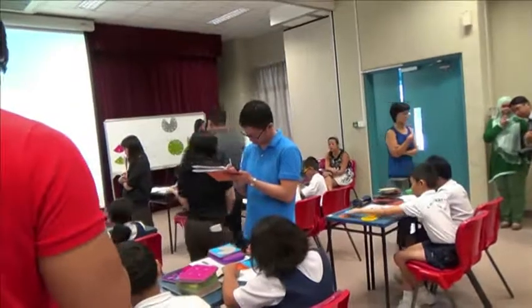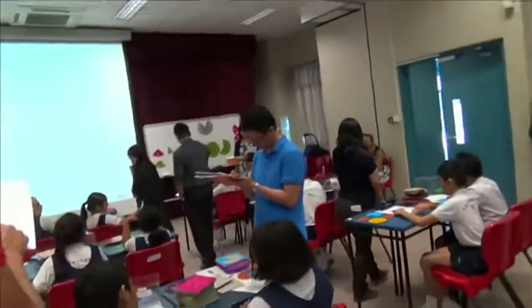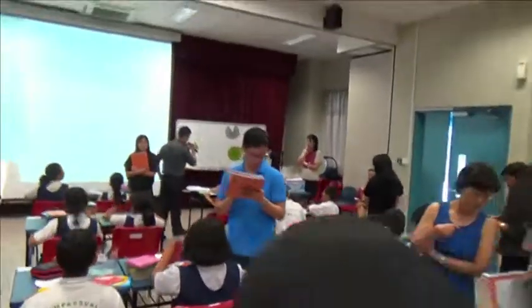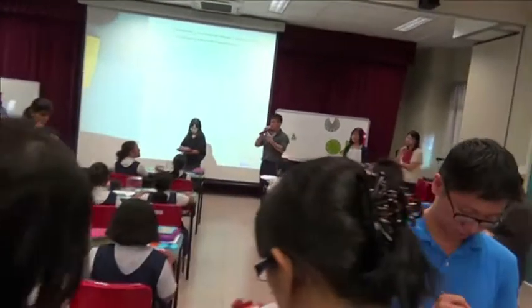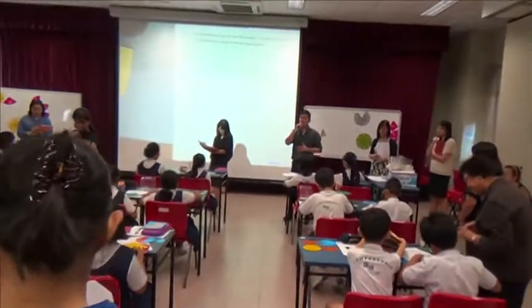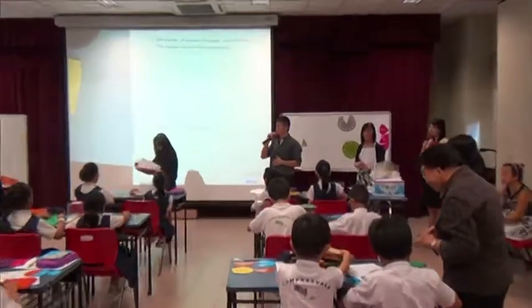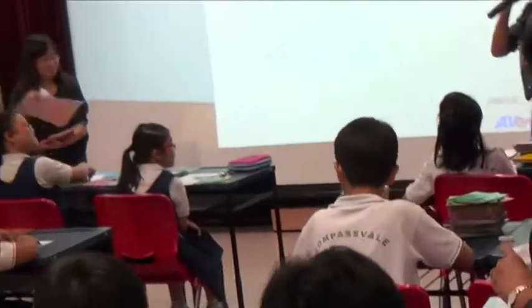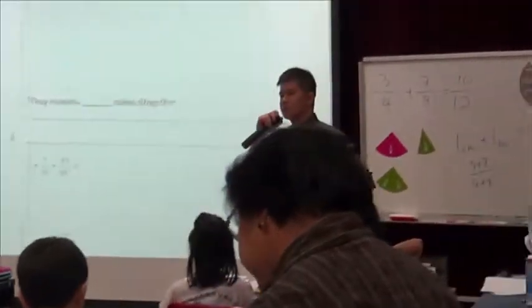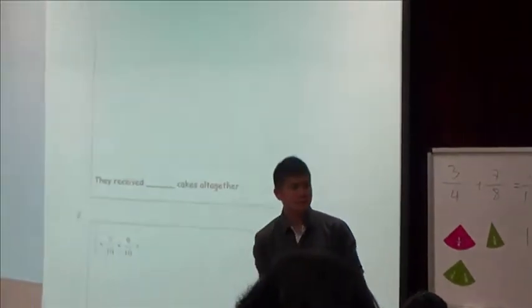Okay, we have come to the end of the lesson. So pupils, please stay where you are. I will invite the floor over to come and ask you questions with regards to your learning for this entire hour. So, ladies and gentlemen, you have about 7 minutes to talk to the pupils. If you have any questions to ask them, please go ahead. Thank you.